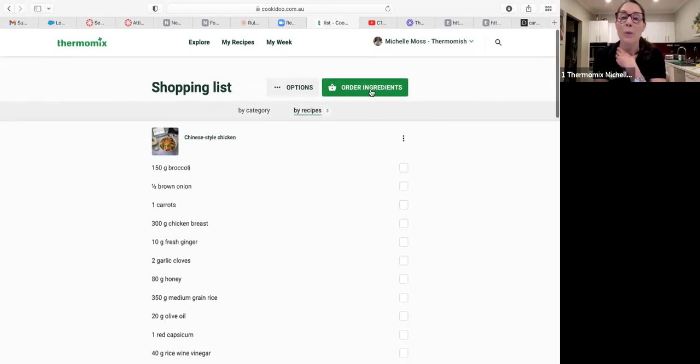And then you go up to this magic button where you've got a couple of choices, actually. If you need these things urgently and someone's on their way home, you could go in and share the recipe and it will copy it to the clipboard and you can text or email to someone and say, hey, here's a shopping list. Can you grab those things on your way home?